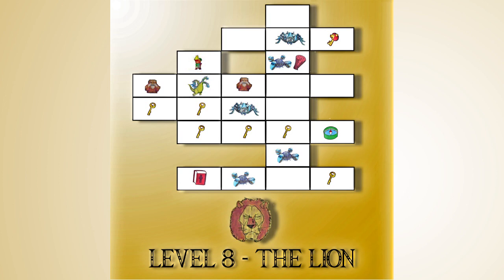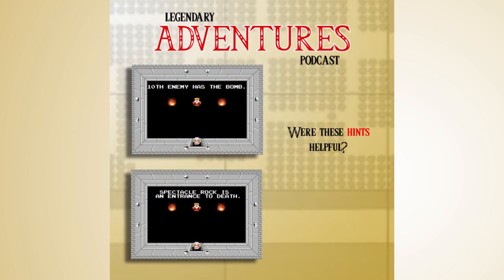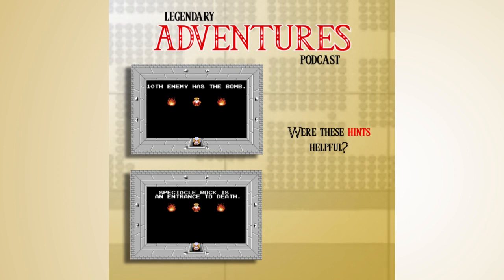So there are a number of rooms that I did not cover here. They're all optional, but there are two worth discussing. They're both hint rooms. One is located in the nose of what would be the lion's head. It contains an old man who offers the strange hint, 10th enemy is the bomb. This is one of the most bizarre hints of the game.